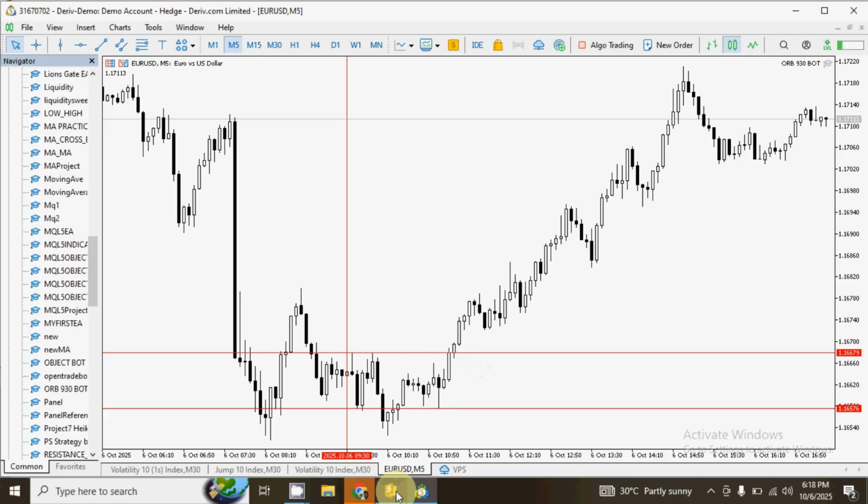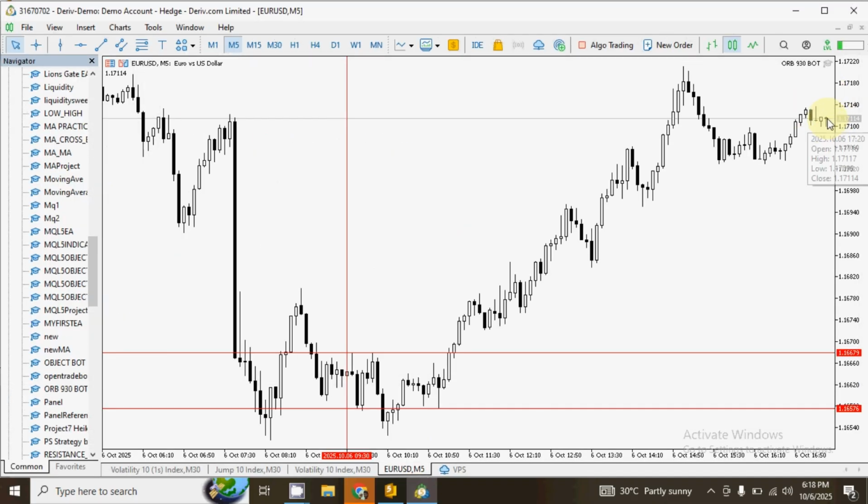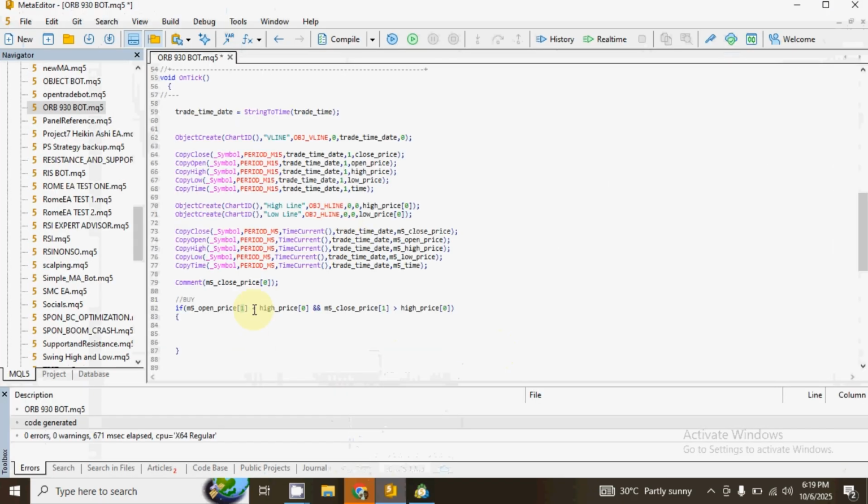Why I'm using index 1 for the 5 minute candle is that we need to wait for the candle to close. For example, this candle is still ticking, so it's not valuable to us. We need to wait for the candle to close, and the first and the last closed candle is index 1. This is index 0, but this is index 1, which means if the open price is below and the close price is above, there is a crossing above the high price of the 15 minutes candle. So you can see that that is exactly what we did here.